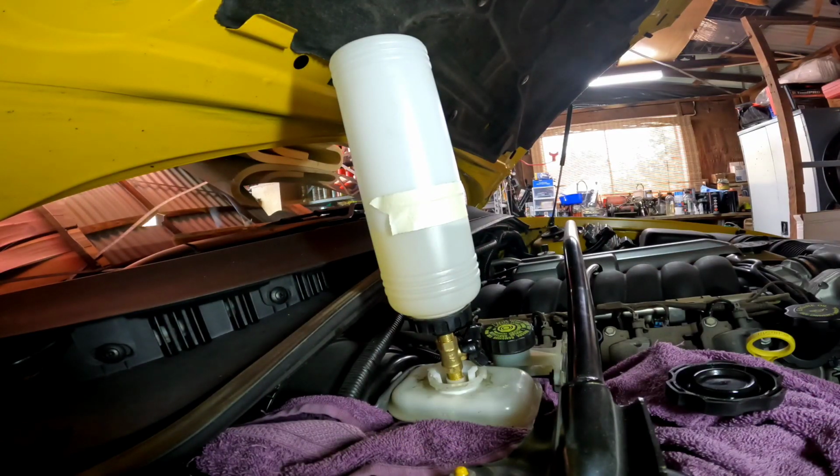Okay, it's the next day. I'm going to have another go at this bleeding. I have the bottle set up correctly as far as I know, so I need you blokes to give me a hand. I'm going to leave youse here, and you tell me if this level moves, and I'm going to go and bleed the left-hand rear brake.